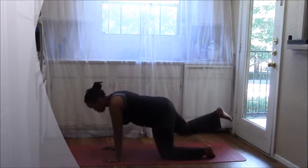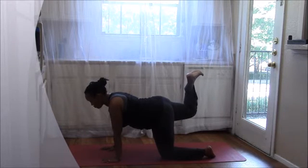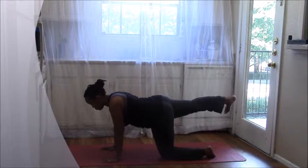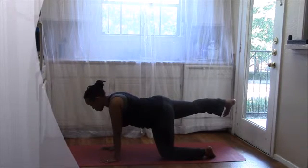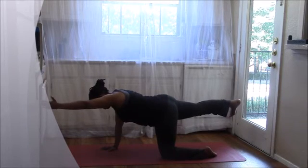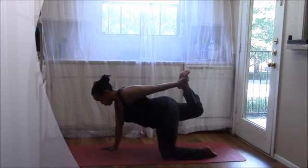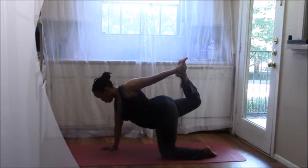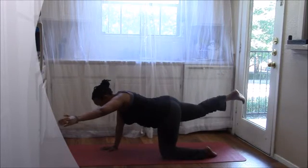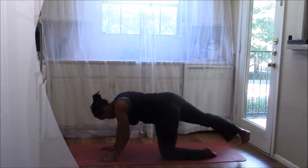and we'll bring the right knee in towards the chest, and as you exhale, extend it back behind you. Bend your leg at the knee and your foot will extend up. Good. And then extend your leg back behind you, straighten that leg, and then lift your left hand up. Whenever you're ready, bend your knee and then bring your left hand up and over. If you can, reach your right foot, getting a good stretch here in the back, in the shoulder, and release.